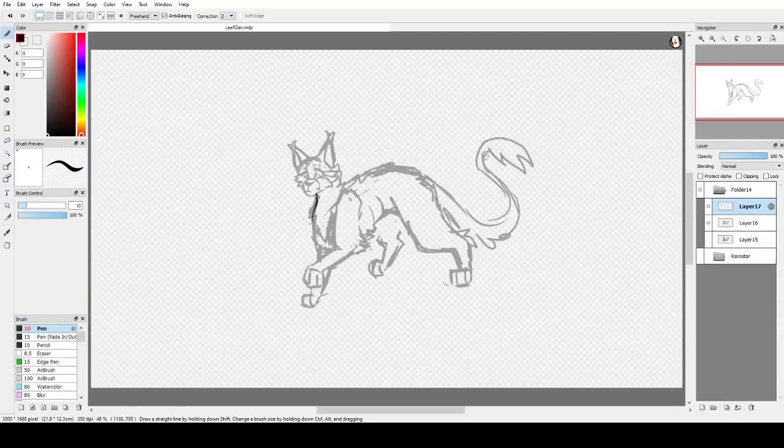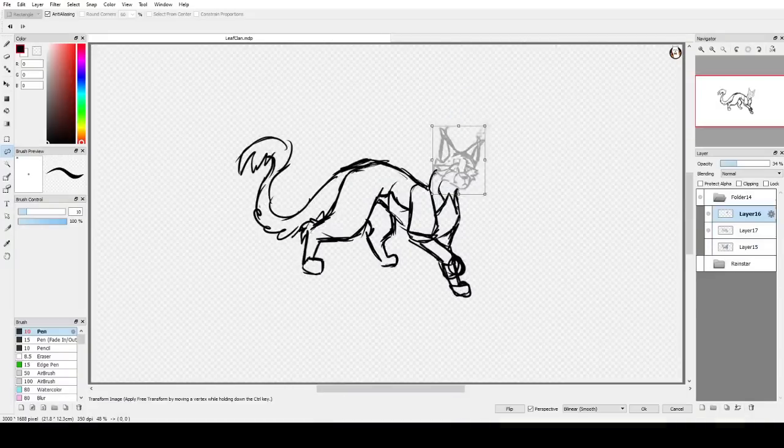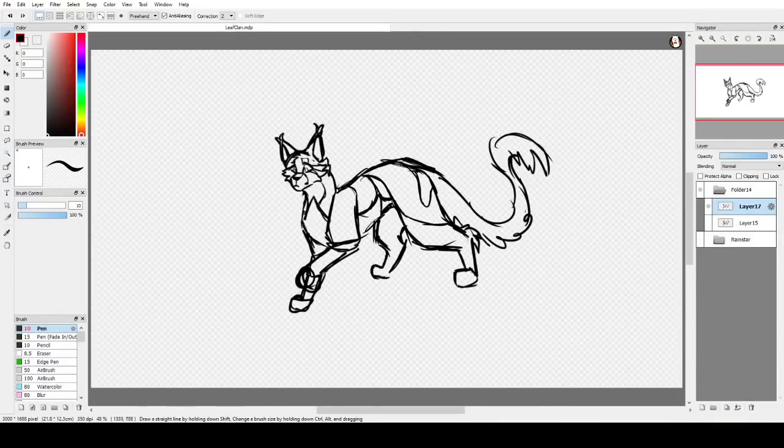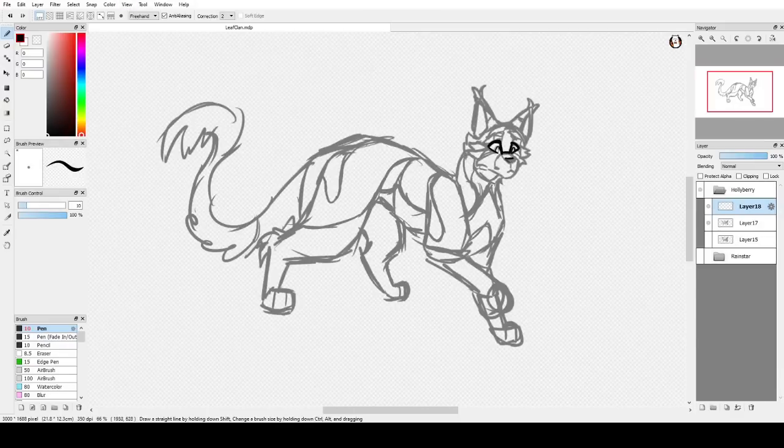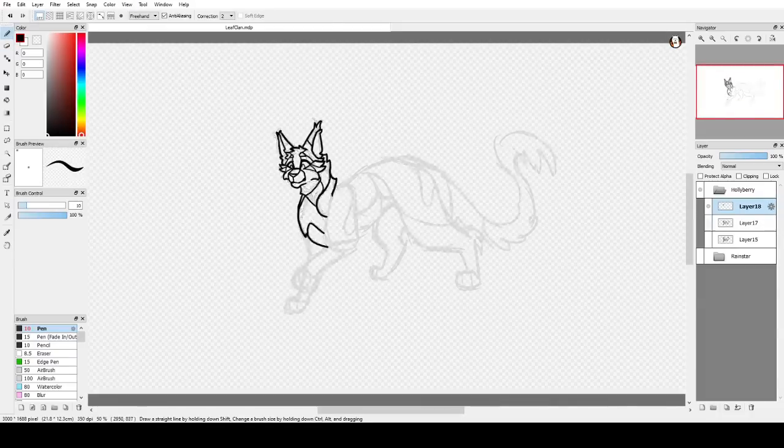Even though he's a short-haired cat, something I did in this clan is add some longer tufts of fur to joints like elbows and ankles, or at the tips of tail and tops of ears. I think it helps to give the cats something special about their design, and I also used it to show who's related, loosely. Hollyberry's brother also has the tufts.